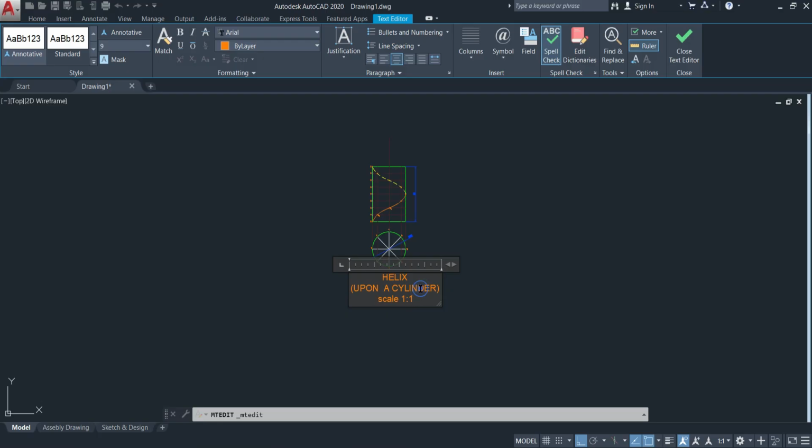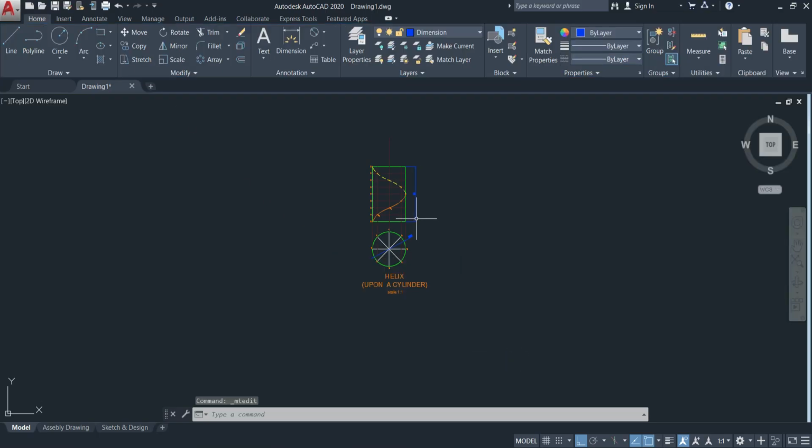So if this is 9, then I want to make this about 4. Alright, and let me just cut down on these as well. So let's make that 7. Looking lovely. Alright, there you go.